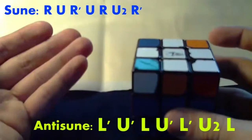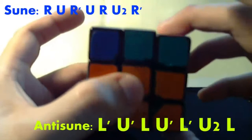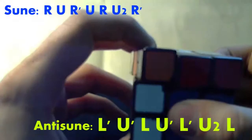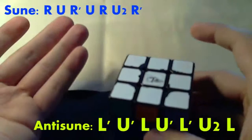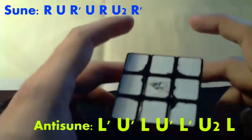The sibling algorithm is called the anti-soon. It's the same algorithm, only flipped. Instead of turning the right layer, now we turn the left layer. So: left layer up, left layer down, left layer up, and down. It's exactly the same thing, so you don't need to worry about it being two algorithms. To summarize: right layer up, top layer 1, right layer down, top layer 1, right layer up, top layer 2, and right layer down. And then we have done the soon.